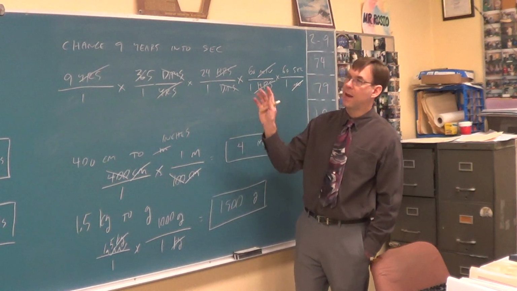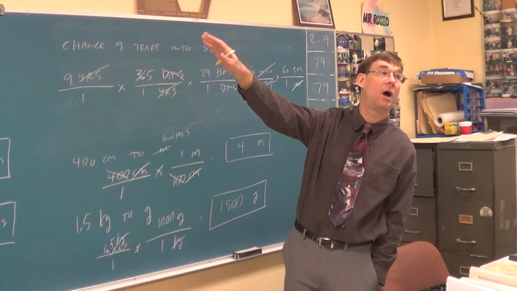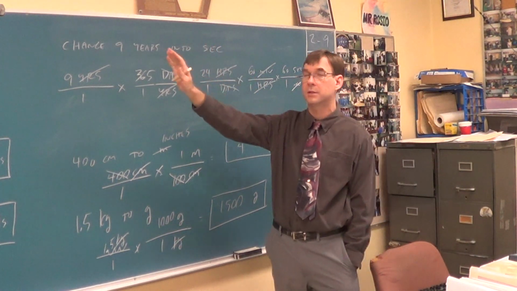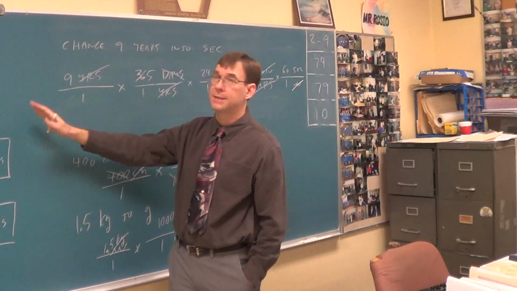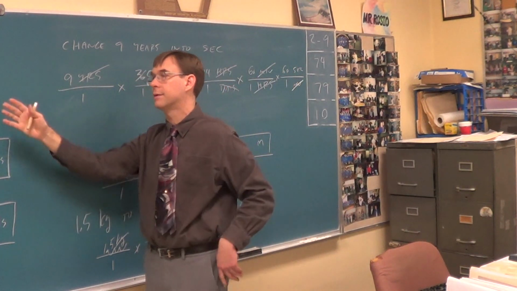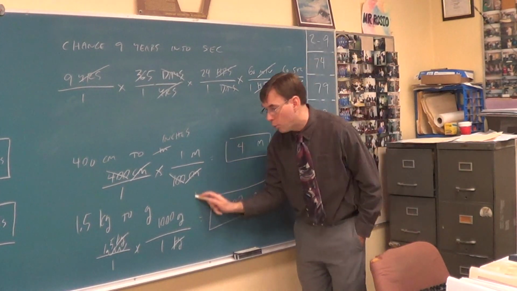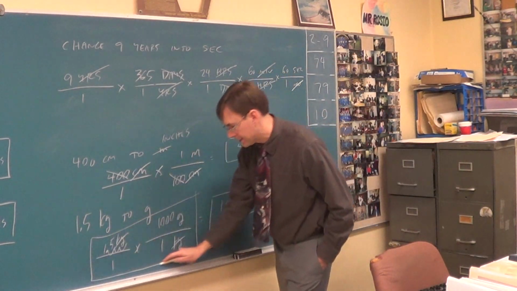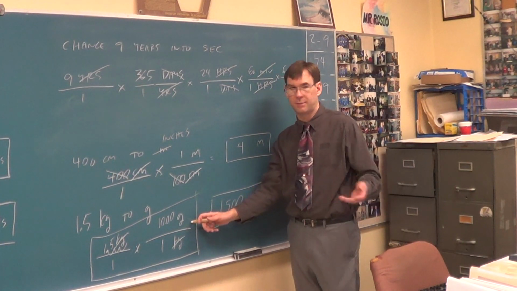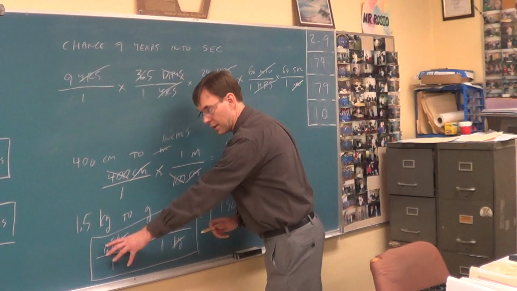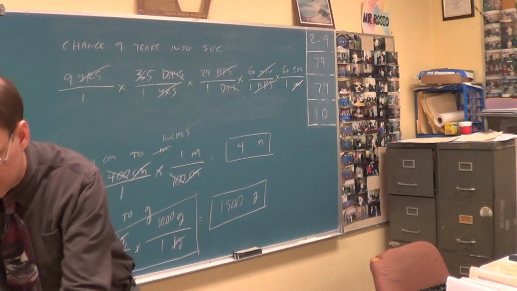So here's the scheme again. We came in with rates at the very beginning. You have to write a fraction, put a number on the top, put a number on the bottom, put a word on the top, put a word on the bottom. Through the middle, we're going to multiply some rates. You're allowed to cancel the words as well as canceling the numbers. The third thing we're doing, these conversions, I want to see a problem that looks like this on the third group of homework. If you don't show a problem that looks like this, I'm just going to make you do it again. Copy the thing you're given, multiply by a fractional rate, and get some canceling going.